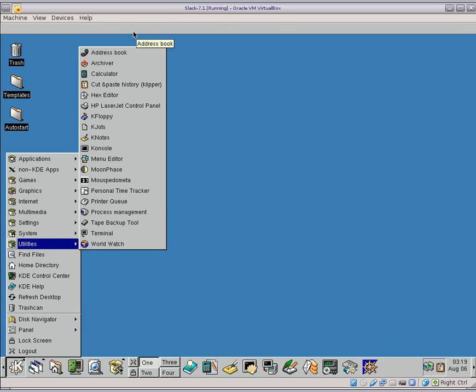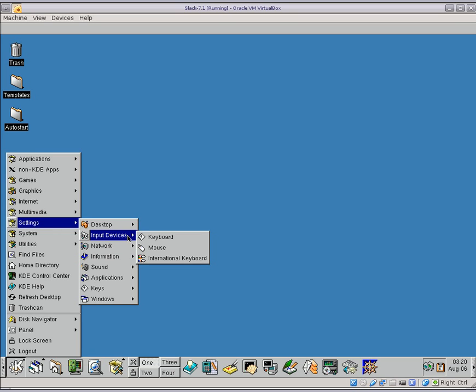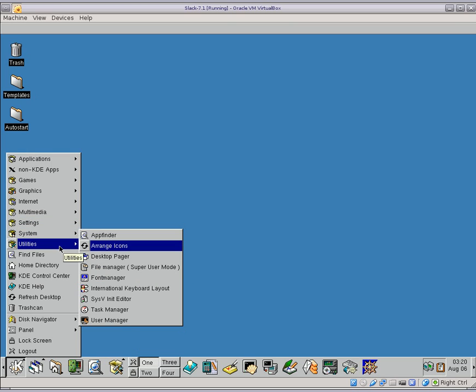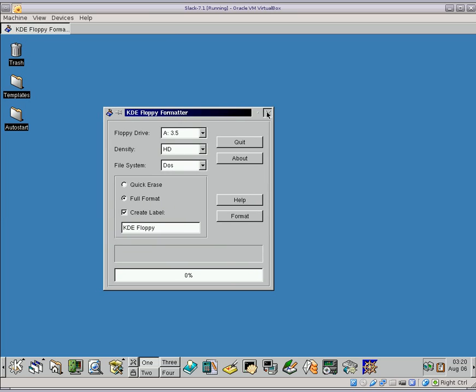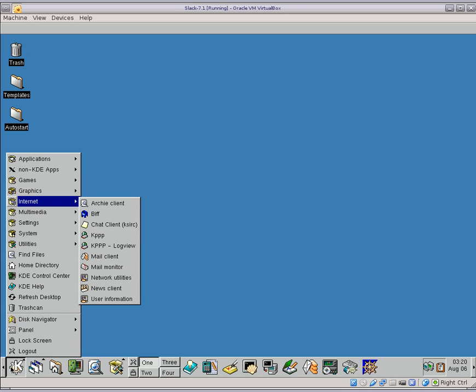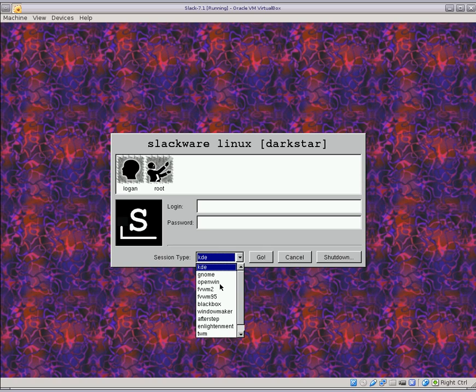I think some of the utilities were kind of good then, because a lot of these things you could only do on the console until KDE came along and gave you a little GUI for it. So things like setting up your keyboard and mouse, and well, things like that, and your little utilities like your floppy tool, KFloppy, that lets you format floppies, just little things like that. Nothing too crazy. So yeah, let's log out of there. Hopefully it works. Okay. Now let's check out GNOME.